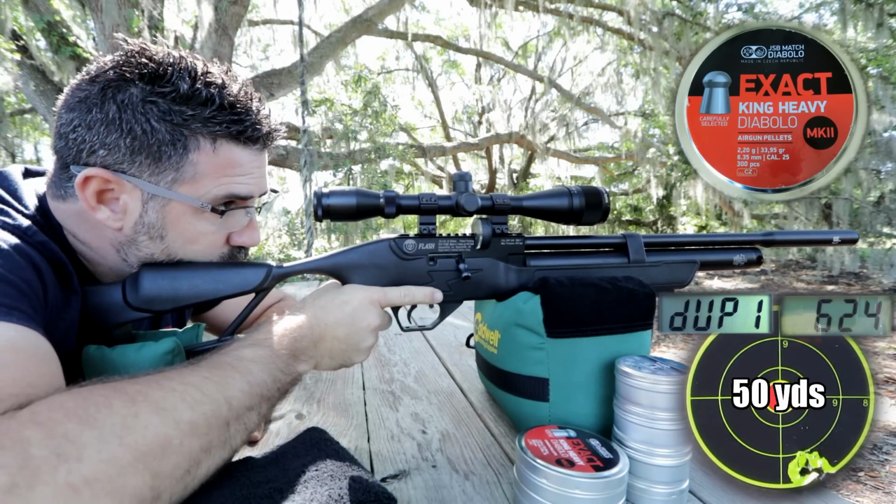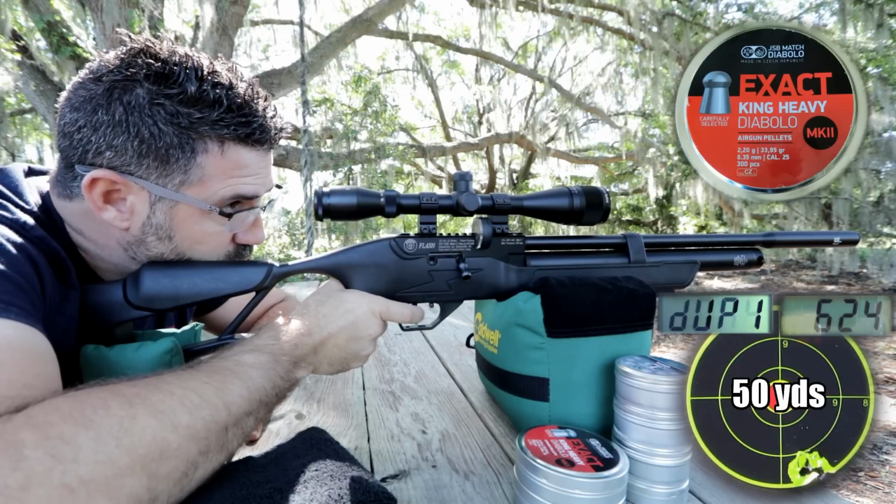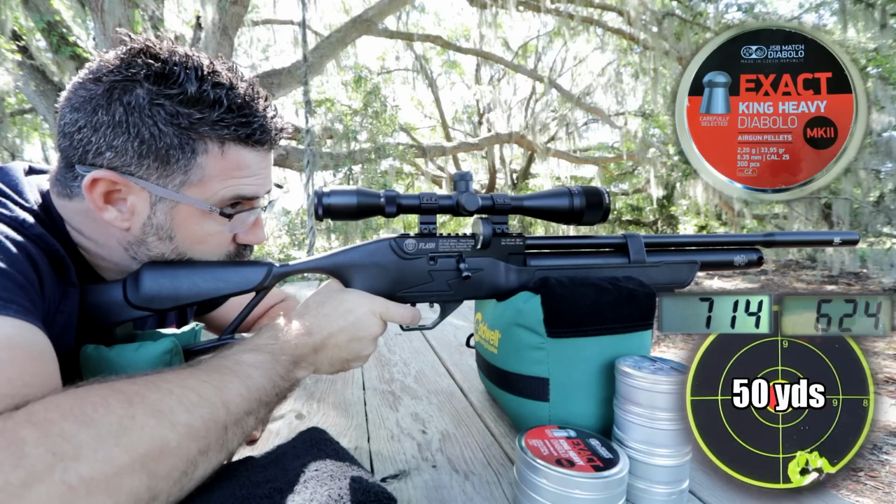The extra muscle does translate into wind resistance, but it has its limitations. And yes, my perfect group is about to get messed up.